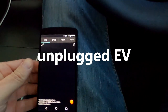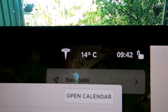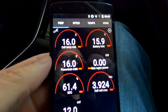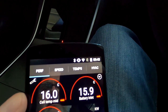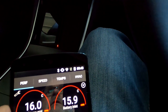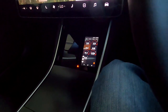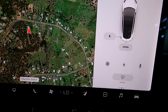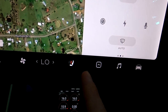Good morning everyone, welcome back. It's 14 degrees outside here in the carport — we had about 9 degrees overnight. Just want to check on the battery and see how cold it is. It's 16 degrees — it is cold. We should have a massive regen limit. I'm going to turn on the seat heater now, it's so cold in here. First time ever I'm using this one.